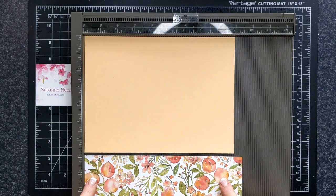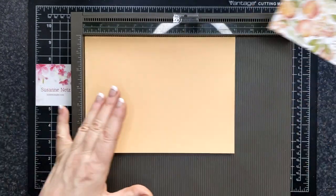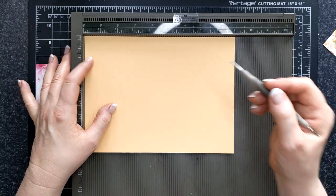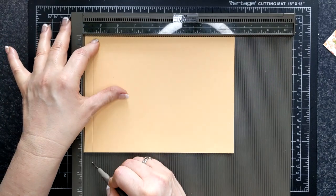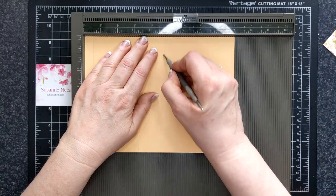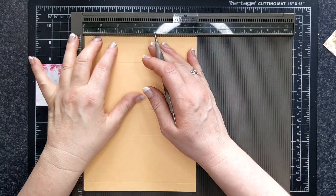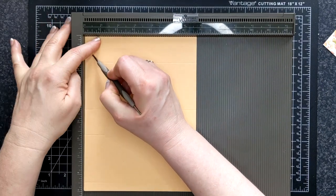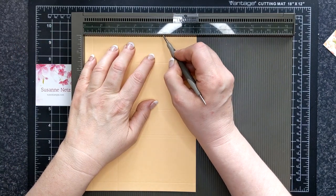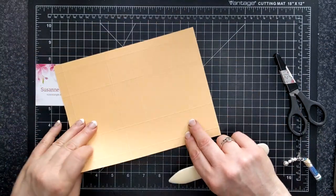So 6¾ by 9, and your wrap is 2 5/8 by 9½. So I'm just going to put that strip off to the side. Here we are on the long side. So the 9-inch side, we're going to score at 1/2, 3¼, whoops, 4¾, and 7½. Then I'm going to turn it around to the short side, and we're going to score at 1/2, 2, 4¾, and 6¼. Okay, so I'm gonna fold and burnish all of my score lines.